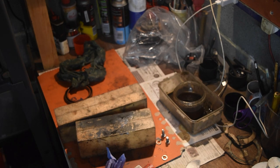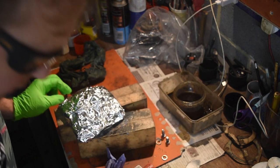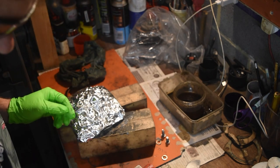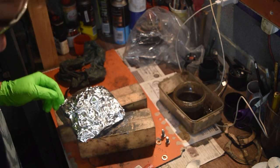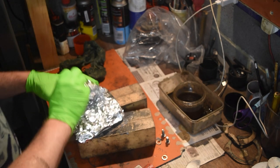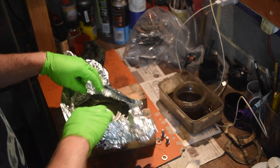Alright, let's see if that's done anything except for leak through and dissolve my varnish. Annoying. Maybe not the best of plans. So he's done the same job on this.